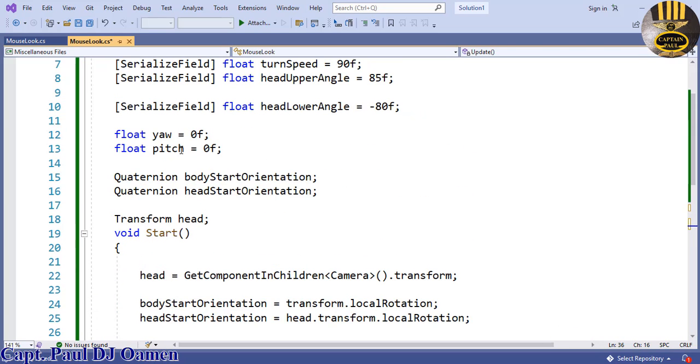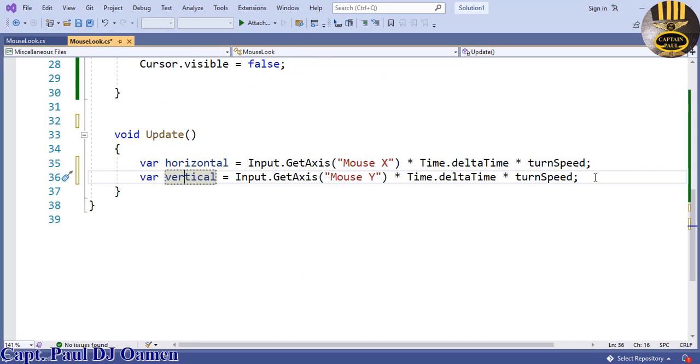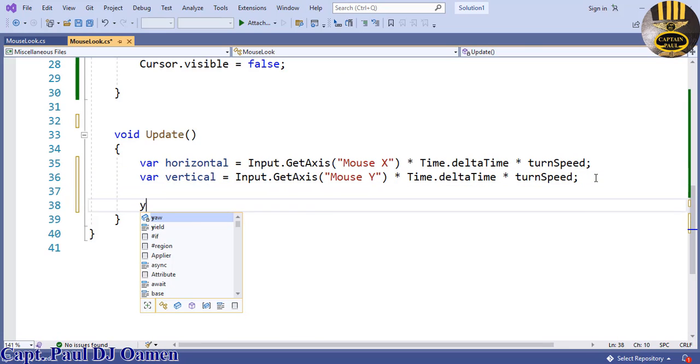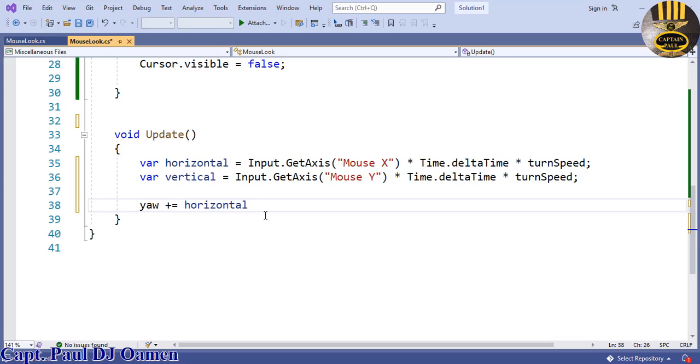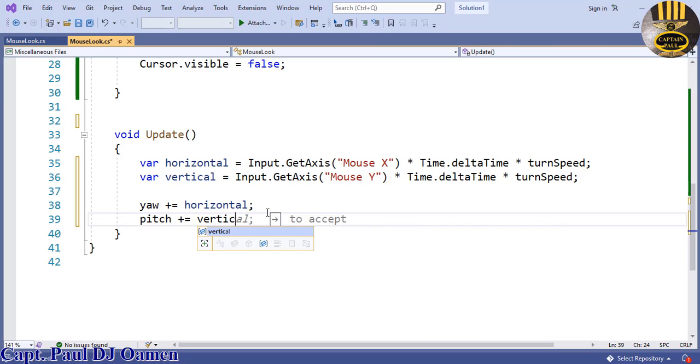Now the yaw would be the horizontal and the vertical. So let's come down here and just say yaw, that is going to be plus equals horizontal, and the pitch, that's going to be plus equals vertical. Nice.